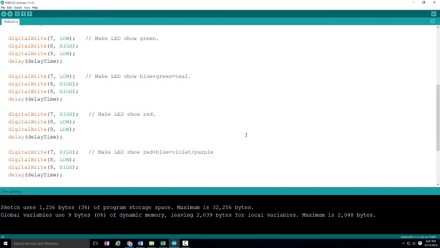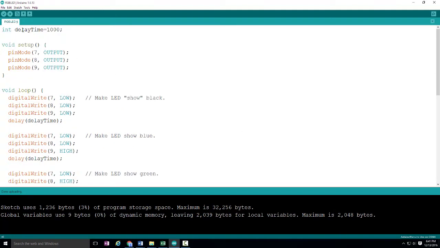Now you'll notice that there's one extra special thing that I did here, and that was I hard-coded delay time at the top of the program. So this is saying that I want all of the delays. You'll notice this says delay, and then the input variable is delay time. Before we would have put a number in here. I would have said 1,000, for example. But I don't want to do that anymore. I want to have this be a variable.